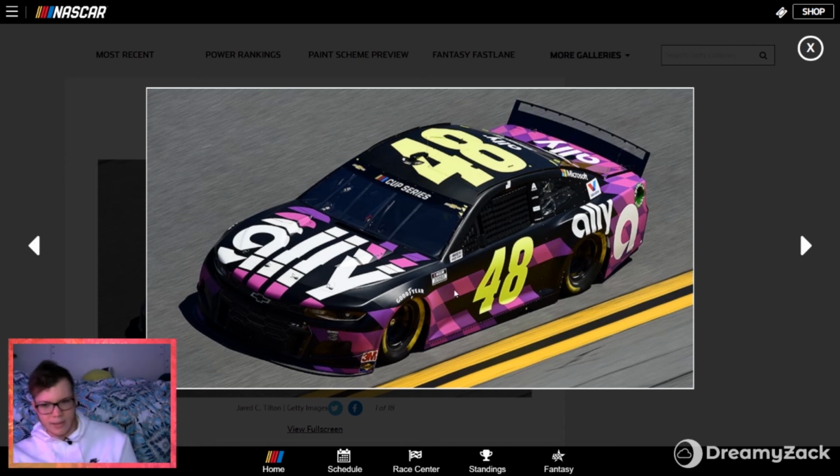This almost kind of looks like a checkered flag pattern. I kind of like what's going on with it, and I really like the back of the car. Honestly, I think what's going on in the hood is also kind of stupid. I never understood this. I wanted to see this car with a white base so bad and more purple accents.